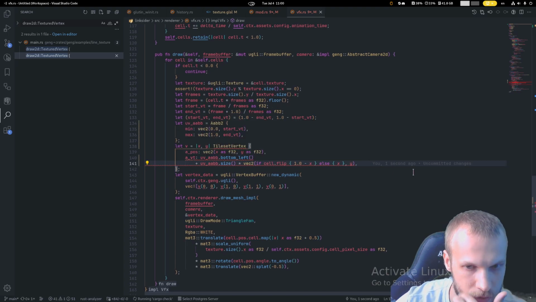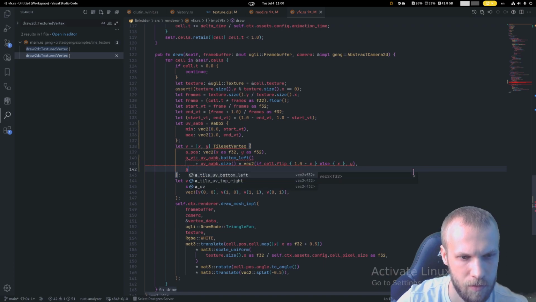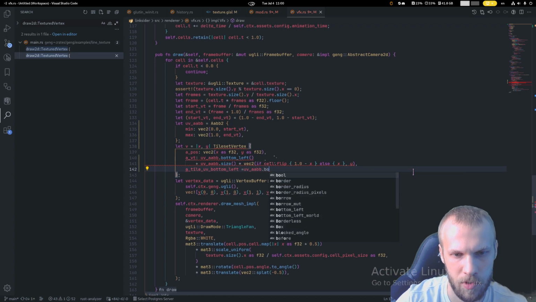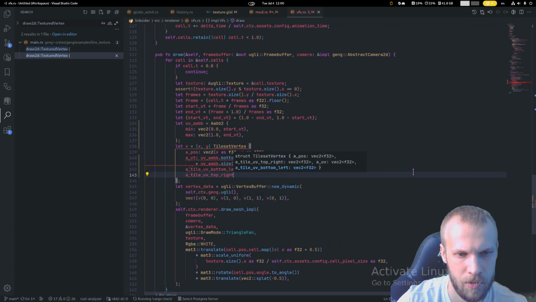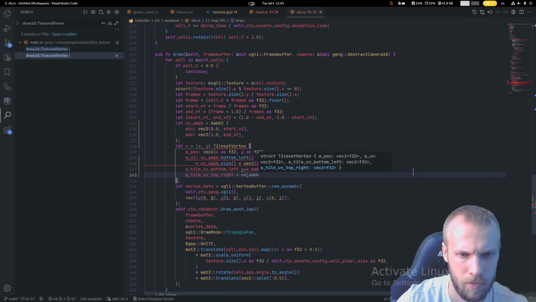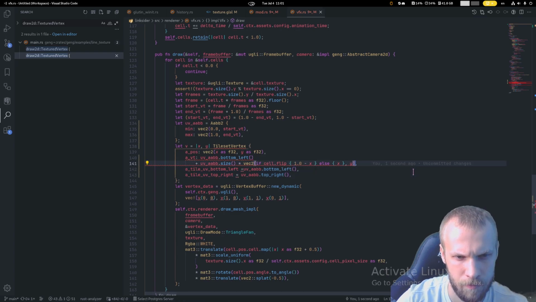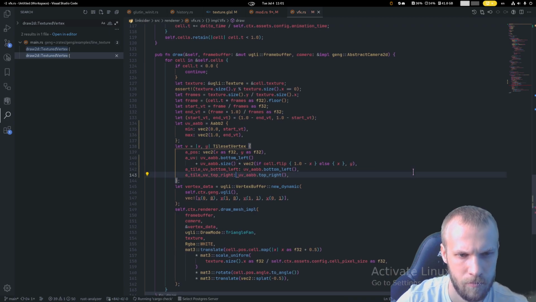So this should be done, and now we just do UV bottom left is UV bottom left, top right, right.